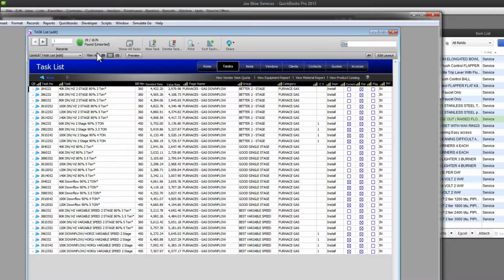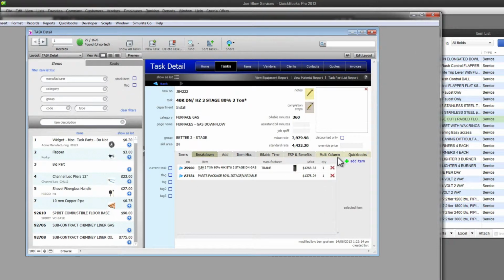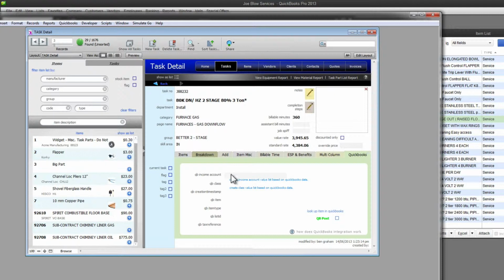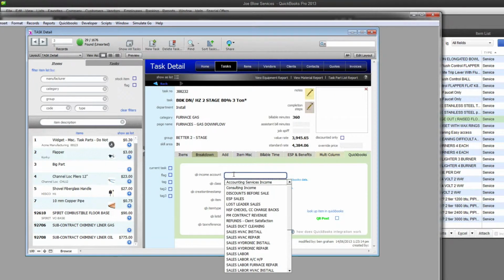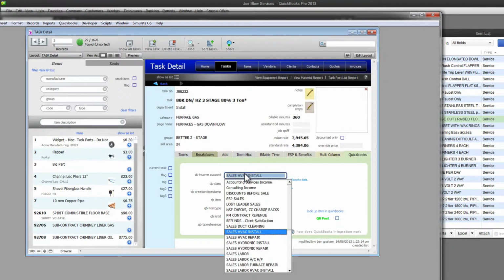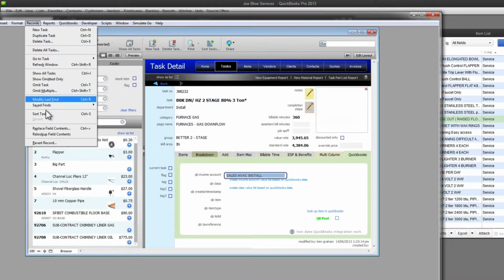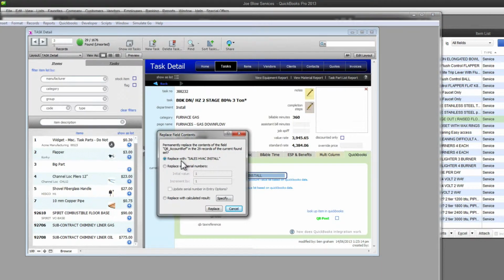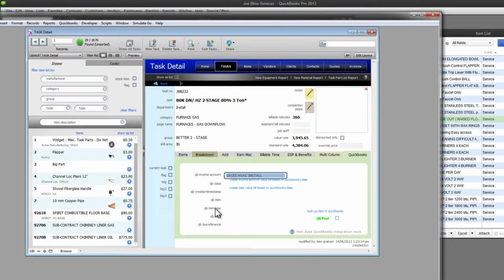And that would be the group. So then we'll go ahead and jump to this. You can see they're not QuickBooks posted because it would be lit up. And we need to set the income account for these. That's going to be sales HVAC install. And now we want to set that on all of the records. So I'm going to enter in there, and I can hit Control equals, but just to show you on the menu, replace field contents. So we want to replace all the found records with sales HVAC install because we found the furnaces. And then we can say replace, because you've got to have a sales account or it's going to have an error.